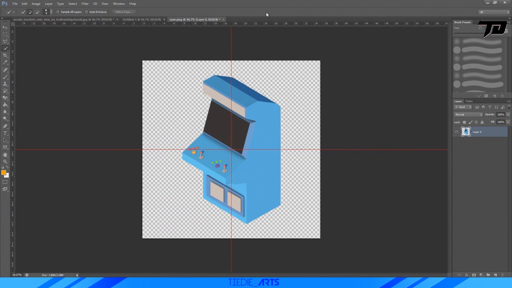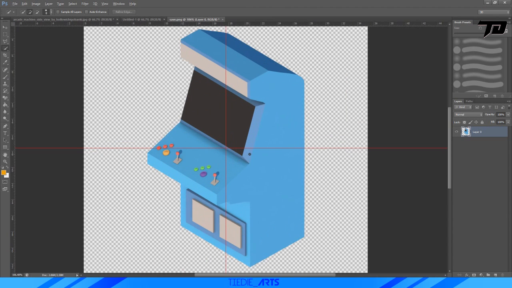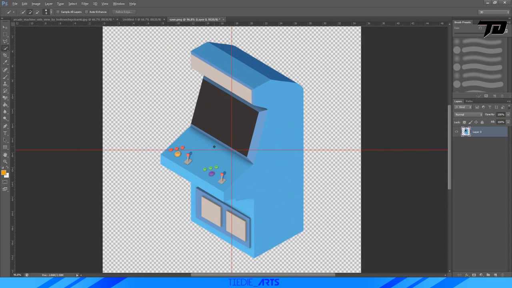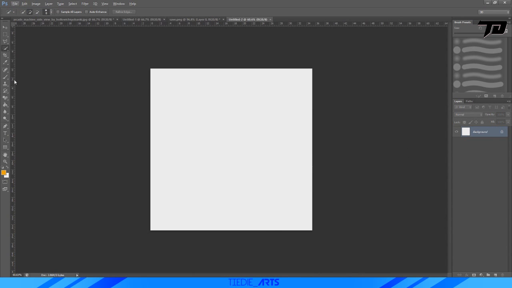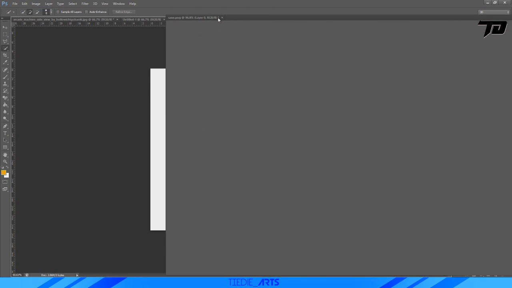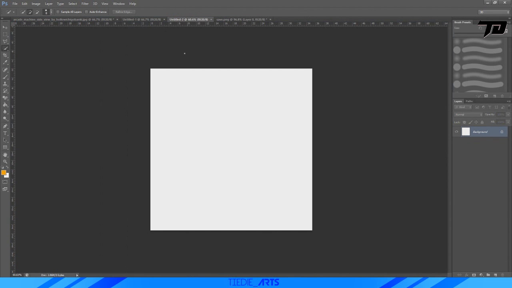Alright, so this is it inside of Photoshop. I was going to say inside of Cinema 4D, but obviously not. We just came from there. So this is where we're going to be adding a lot of text and sort of smaller icons that we can throw in there. So I'm just going to teach you really quickly how you can do that. The first thing that I'm going to do is just sort of open up a new document on the side. 1000 by 1000 is probably way too big, but we're going to go with that for now anyways. And keep that there, of course.